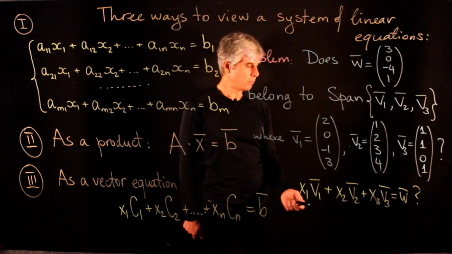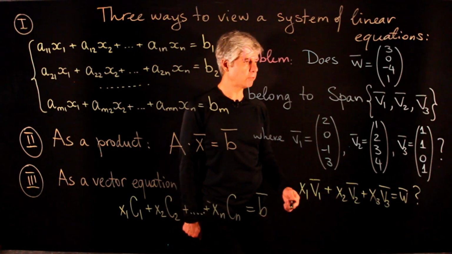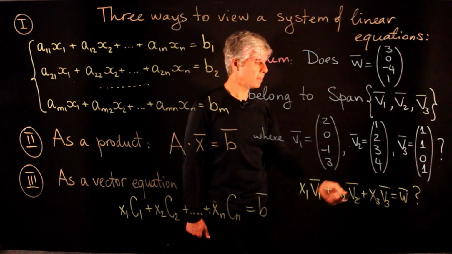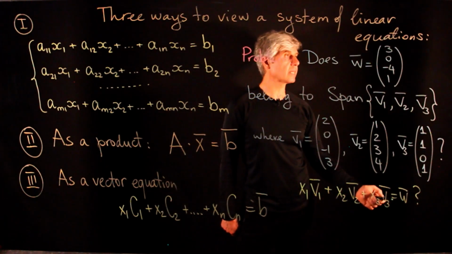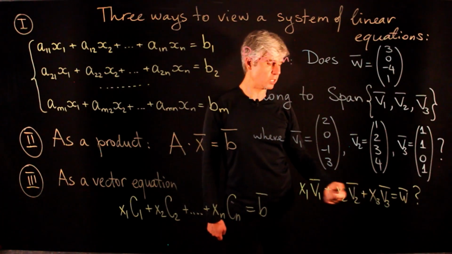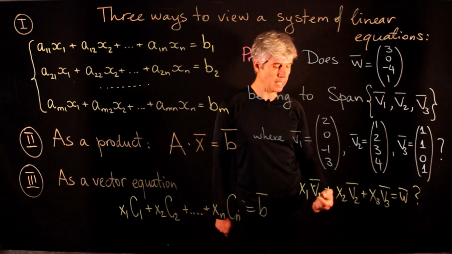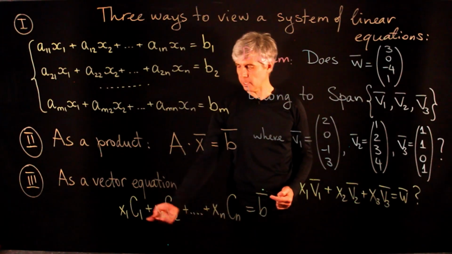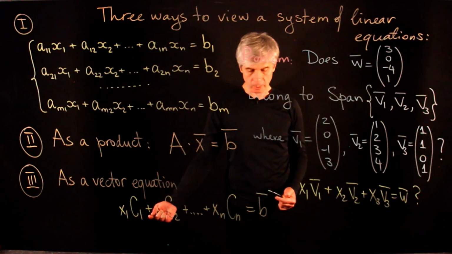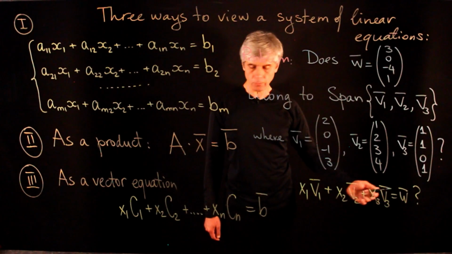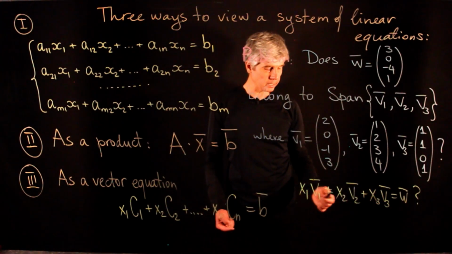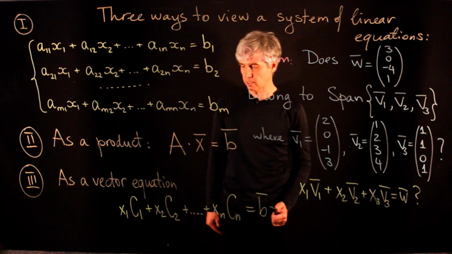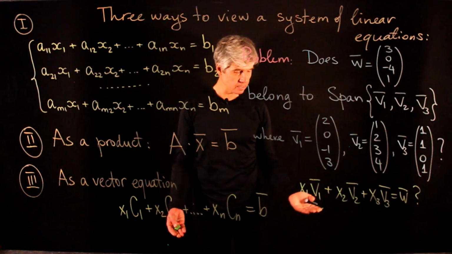So here the left-hand side is the description of arbitrary linear combinations of v1, v2, v3, that is, vectors in this span, and the right-hand side is the given vector w. And the question is, can we solve this equation? This equation is a vector equation, exactly of the type that's given here. So here we are given 3 vectors and the 4th vector on the right-hand side, and we need to find unknowns such that this linear combination of these 3 vectors is equal to the given vector w.